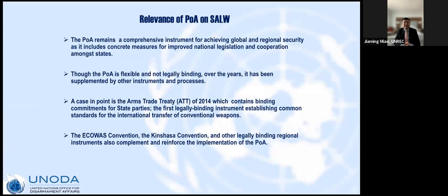Program of Action is highly relevant. Since its inception in 2001, a range of global norms, standards, and regional instruments have been introduced. But I can confidently say that many of them can trace back to 2001. I'm very grateful that Dr. Fang has highlighted the Bamako Declaration of 2000 by the African member states, which, at that point in history, showed leadership and also contributed to the final adoption of the Programme of Action in 2001.